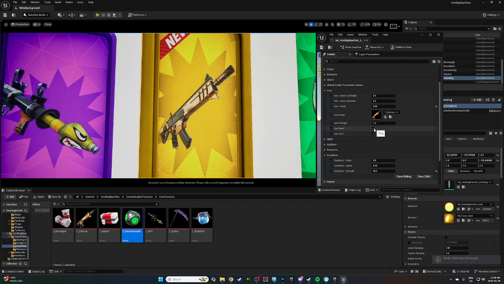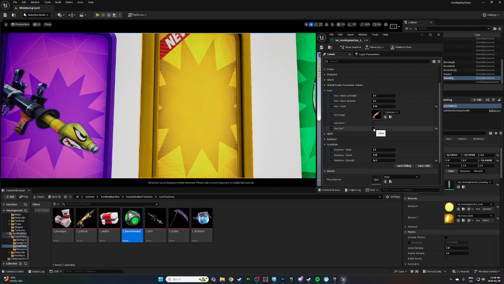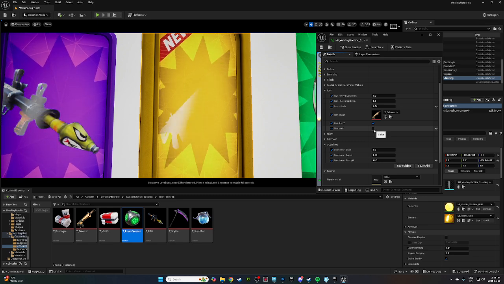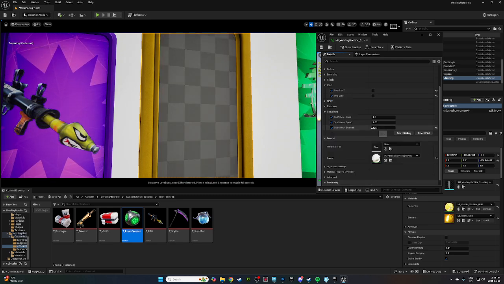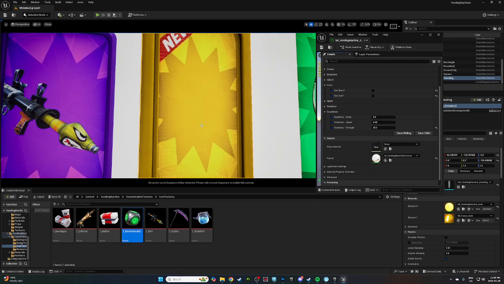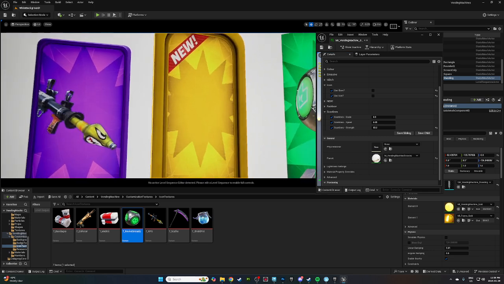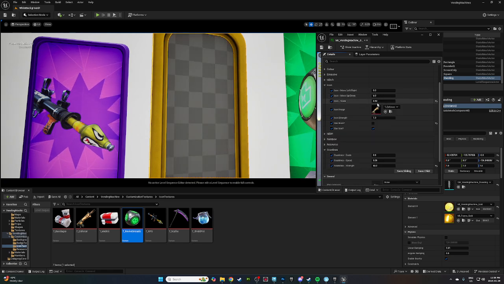And then you can turn the glare off if you'd like, and you can turn the icon off if you'd like. I don't know the exact use case of that. I guess you'd have to turn the glare off as well. I guess for this, if you want to float something from Fortnite in front of this instead, you just want to use this as a backdrop, you can just turn these off.